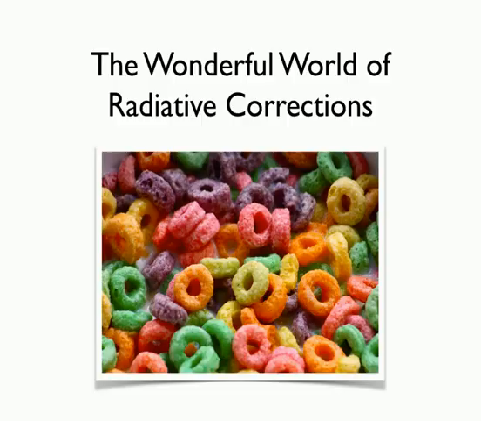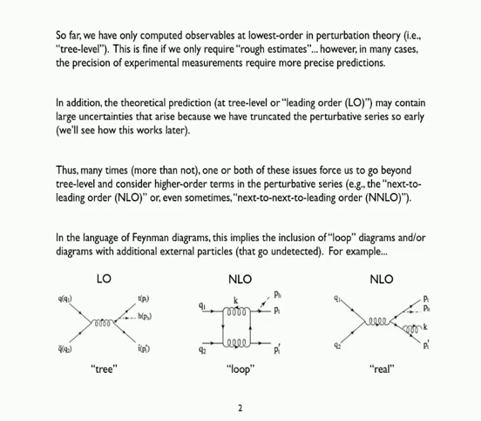All right. So we've computed everything we can compute to lowest order. There's not that much in phi cubed theory. We just basically computed 2 to 2. And like I said, you can go on and compute higher numbers of legs, like 2 phi scattering into 4 phi, and so on and so forth. But what we want to do is move on to higher order corrections.